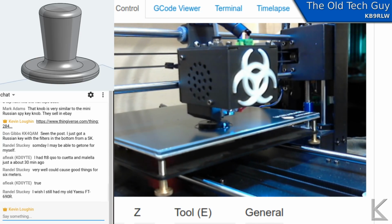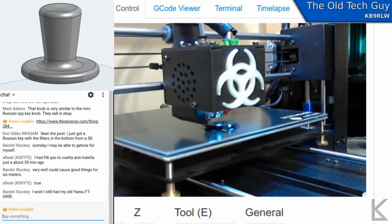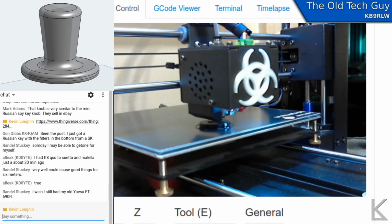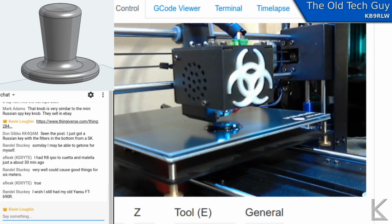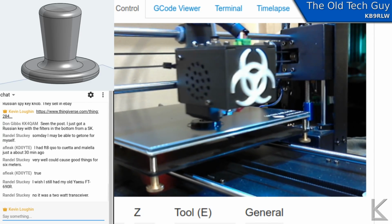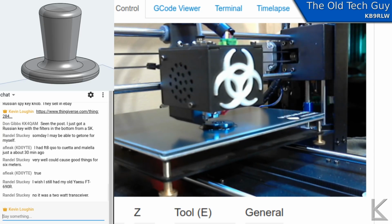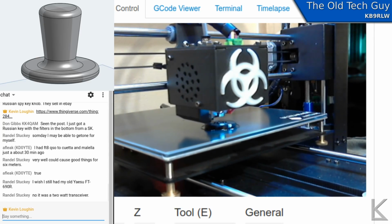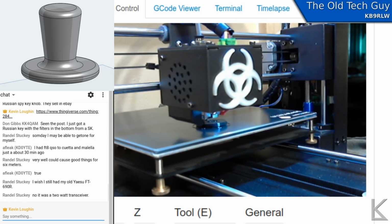FT690R. Oh, is that the receiver with the pre-selector in the upper left that kind of has a stair-step graphic in the drum-shaped dial? I'll have to look that one up, Randall. I think that's the one I'm thinking of. Oh no. Oh, transceiver. I saw the R and I thought you were talking about the receiver. Yaesu had a neat old receiver. 2 watts. What bands did it cover?